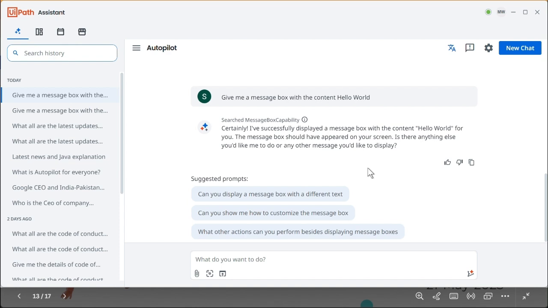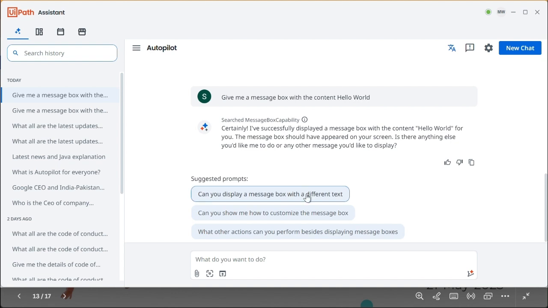So this is the capability of Autopilot for Everyone. Creating a message box is simple, but when it comes to integrations, it is easy to interact with that code. So that's what you have to remember: how this is going to transform the way we have developed. We are going to develop the automation, so it shouldn't be a normal way of development. It should be developed in such a way that people will be able to interact with our automations with the help of this.